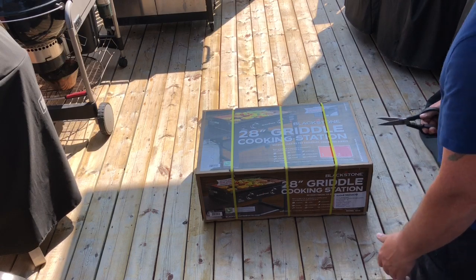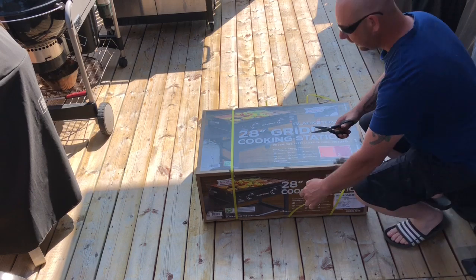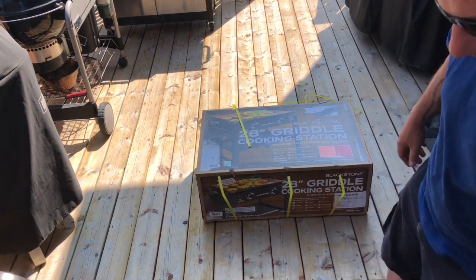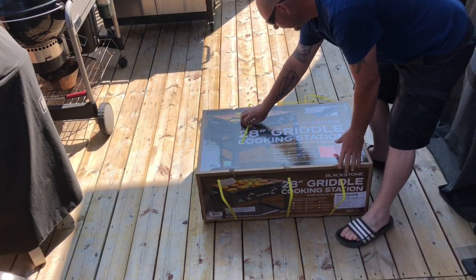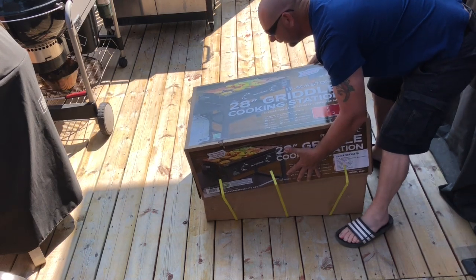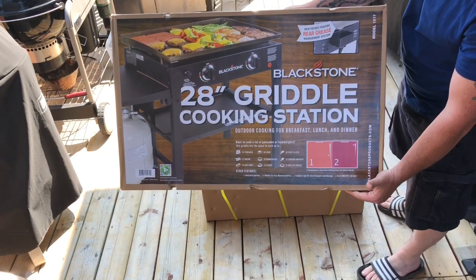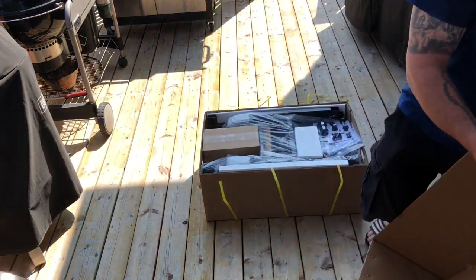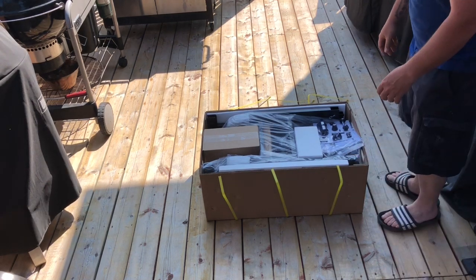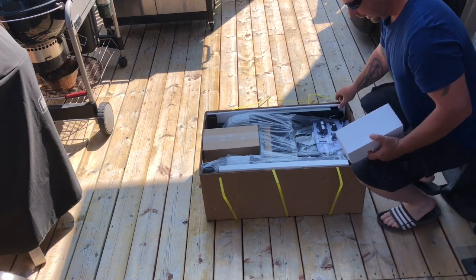All right, first we gotta cut these straps off that we got. That's all out of the way now. Lift off? It does. This lifts right off. Here we go. 28-inch Blackstone Griddle. Would have preferred the 36, but 28 was all they had in my store at Walmart where I bought it. And this is the first time I've ever seen it in the store.